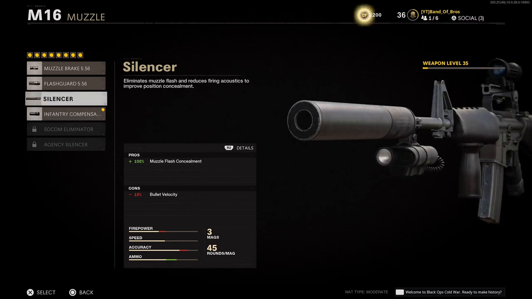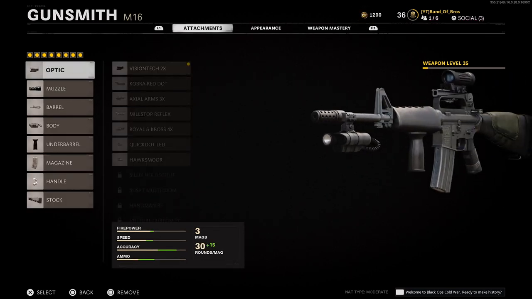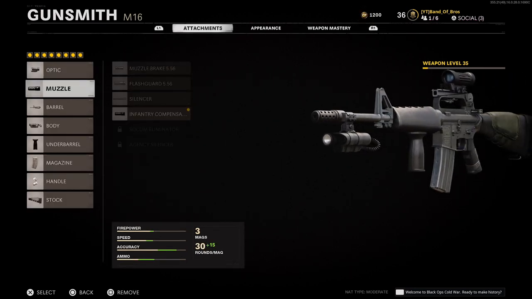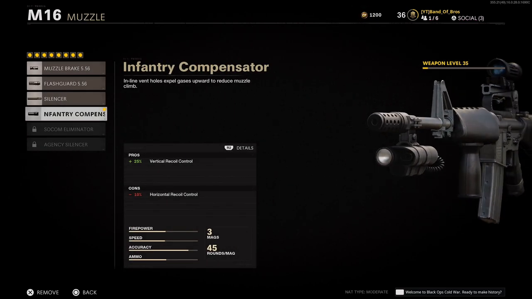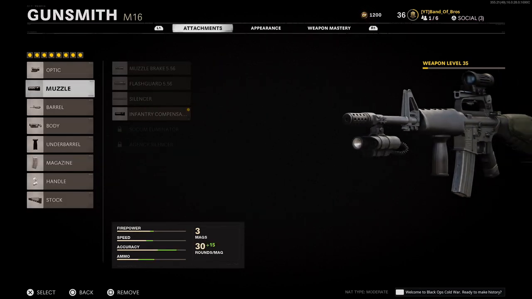Again, for the beginning starting class, because you're still getting used to the movement and shooting, I usually go with full recoil control in my class setups, even though the recoil just doesn't exist in this game. But for the muzzle, if you have it unlocked, I'm going to go over the infantry compensator, giving me 25% vertical recoil control. If you don't have it, then use the first one, the muzzle brake.